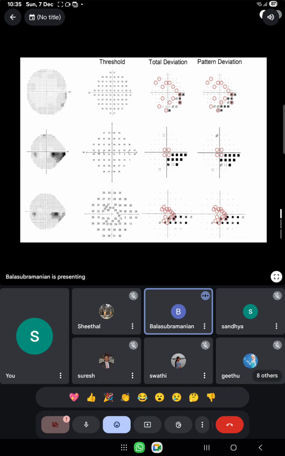The advantage is to assess the points that are close to fixation, because the central part is more important for our vision. So to get better details, instead of going for a 30-2, we get better detail by doing a 24-2C. If you are given all the options and asked which one you would prefer for a person, you have to opt for 24-2C. Okay, can we go to the next?